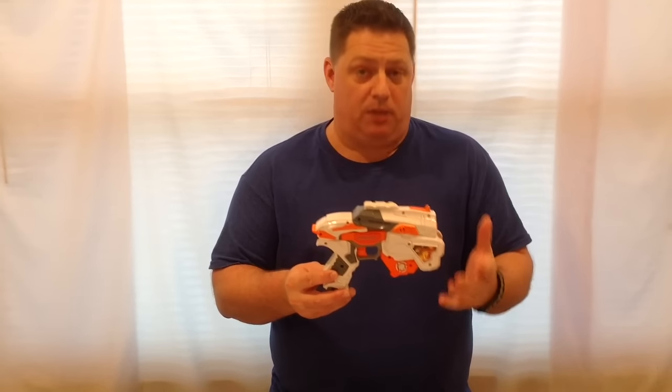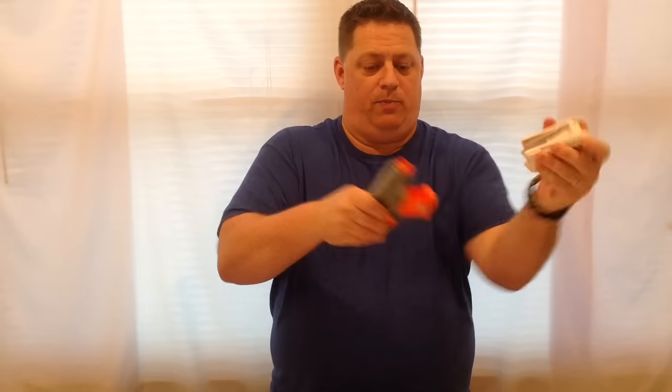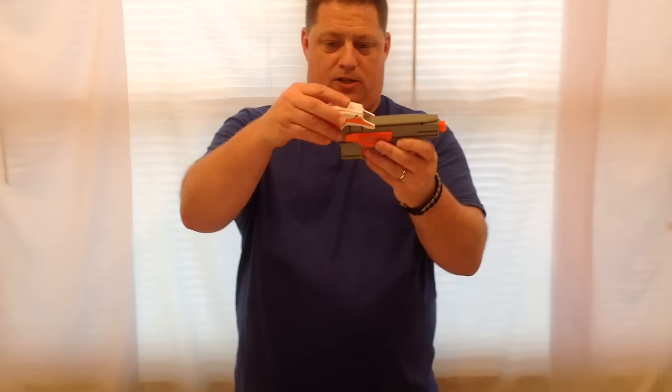But here's what makes this blaster stand out a little bit. It's got a modular concept building block design. What do I mean by that? This blaster actually comes apart and you don't have to take off any screws. You just slide them right off, and the pieces actually snap right in. You're basically breaking down the entire weapon into like a 3D type of puzzle. So it's perfect for young kids getting into Nerf — if your kid's like five or six, they're going to have a ball trying to put this blaster together. And this blaster actually has rails cut out so it basically just snaps on like a cinch.